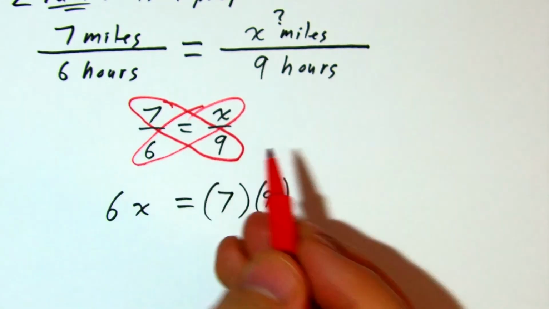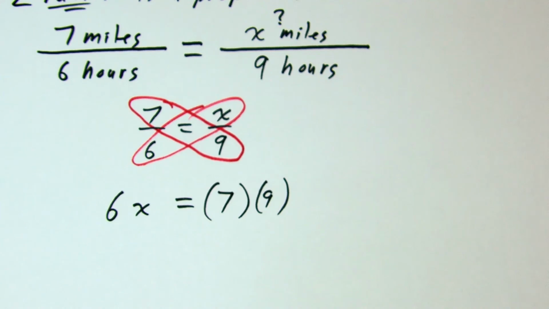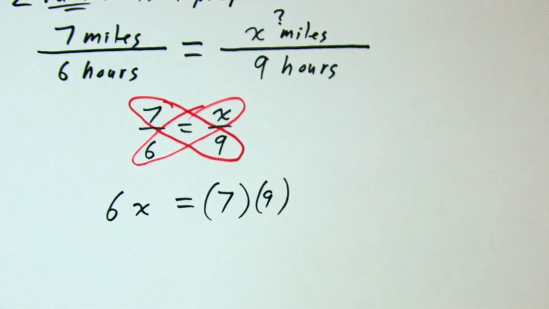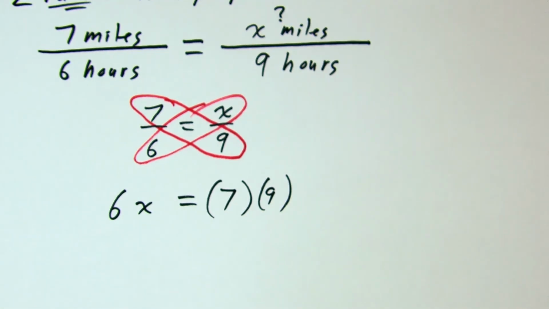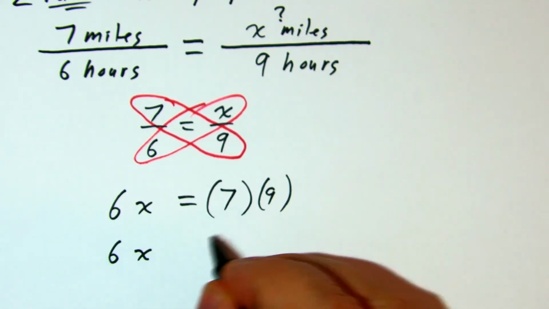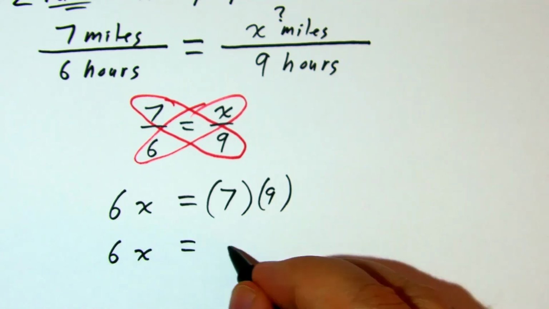If you're comfortable with 7 times 9 and you don't want to grab a calculator, or even if you do grab a calculator, you want to write it down right away, that's fine. But I like to at least show it like this in my notes as you're going through it. Does everybody see I just cross multiplied? Now the next step is, since I didn't do the 7 times 9 as we went, now I do 7 times 9, which is 63.